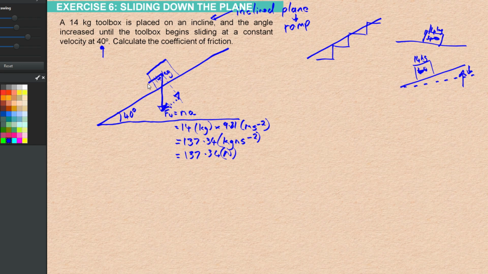So this one here is providing a force down the ramp. It's parallel to the ramp. To make our calculations easier, we're going to redefine where x and y point. Okay, I'm going to say that our y-axis is going to be up, and our x-axis is going to be down the ramp, which is different to how we usually have it.